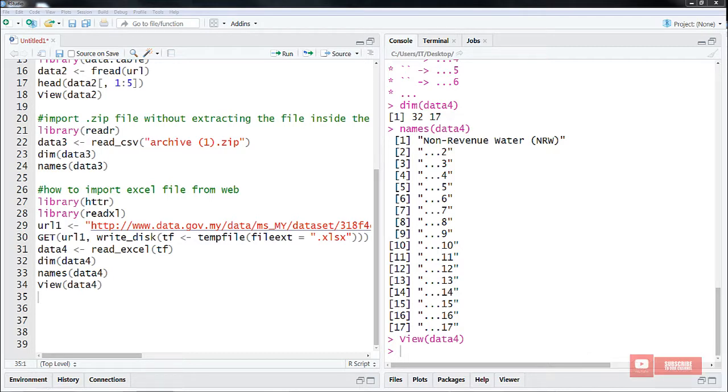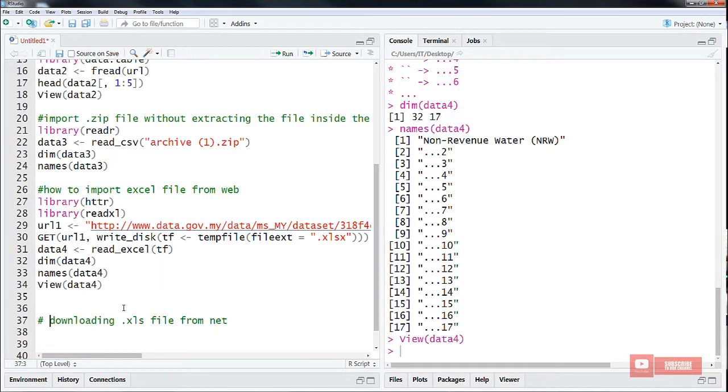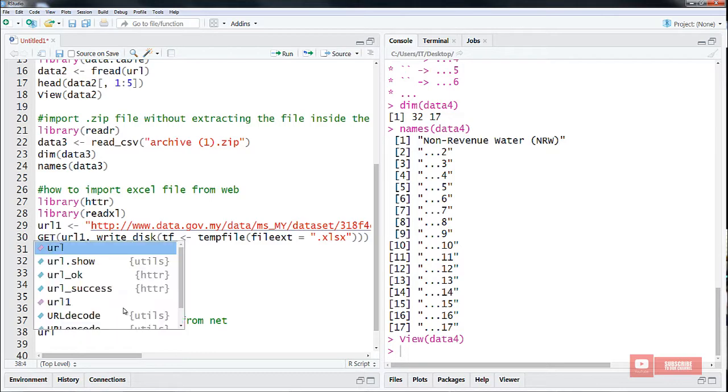Let's say we download another dataset, which is .xls. Same function. XLS is the previous version of the Excel file. This is the file link I already gave in the chat room. So this is downloading an .xls file from the net. Same function, same step.